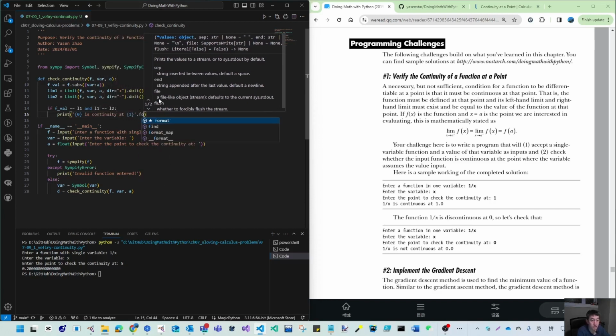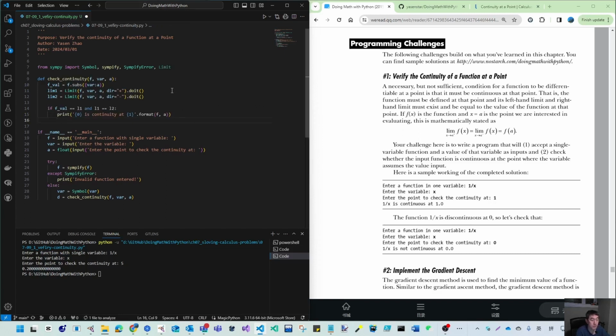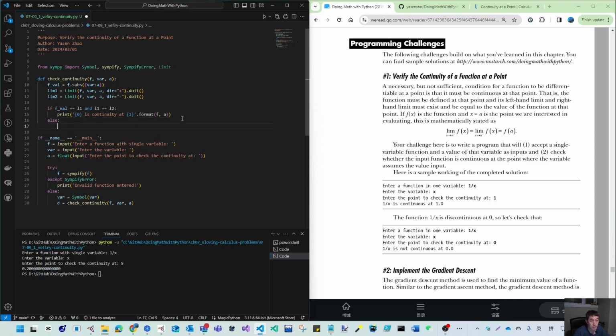We put this format: the 0 is the function, and the 1 is our defined point. Else we will put the same thing but a different message: it's not continuity at this point. We can highlight the not. We don't need to return anything. We just call that, and actually D may not be needed, I think.